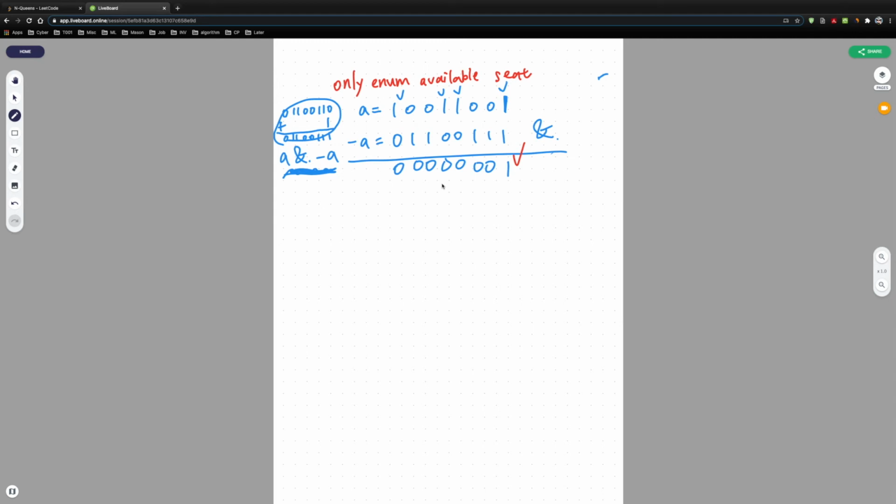Okay, so then after we find the rightmost one, we can use our available to XOR with it.